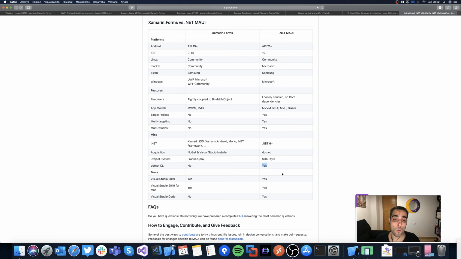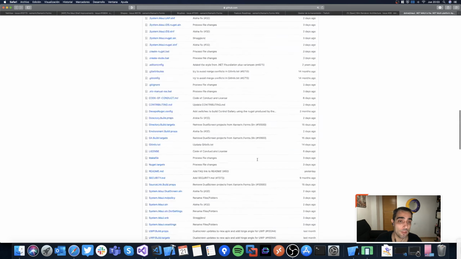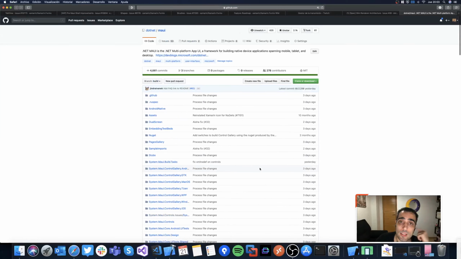So when we release MAUI, during 1 year we will continue supporting Xamarin Forms, fixing important issues. But all the new functionality will arrive to MAUI. That means that we will support Xamarin Forms until 2022. So this is one of the things that I want to share today, because I have seen this question repeated many times.